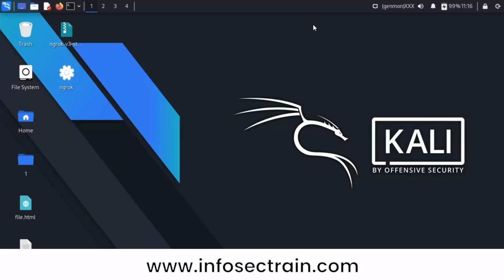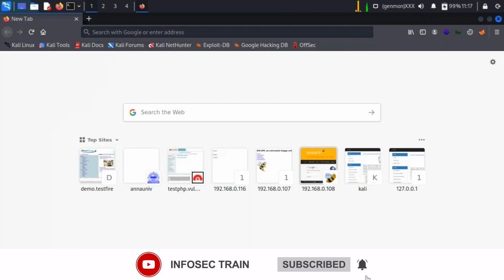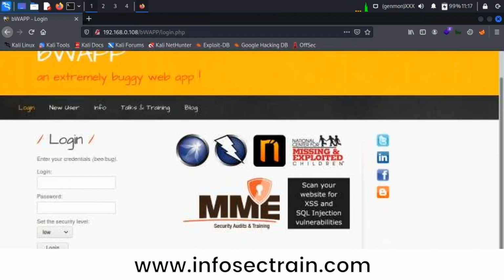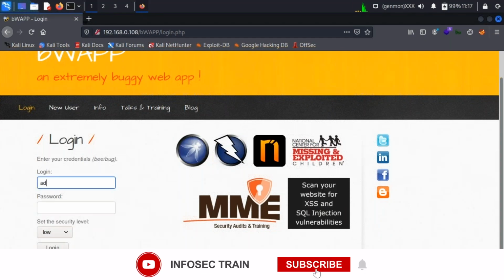Yes, so now we are going to see about OS command injection vulnerability. We can also see about blind SQL injection and error-based SQL injection. Before that, I also tell you this OS command injection is a very rare vulnerability. But if any application is vulnerable to OS command injection, then no one can secure the application. That much critical a vulnerability it is.